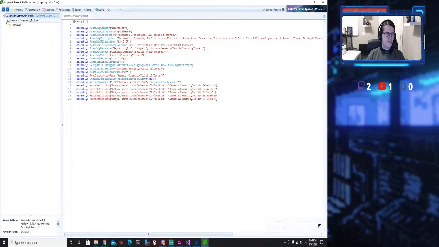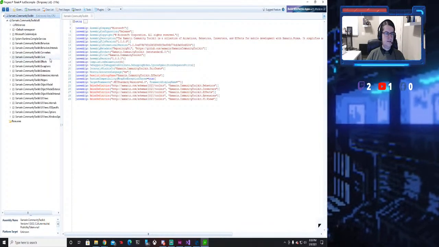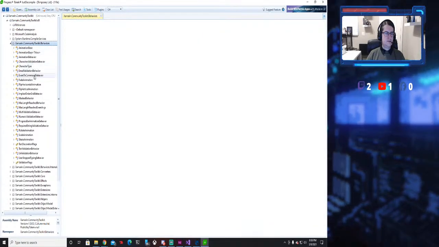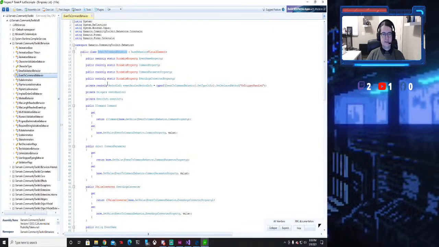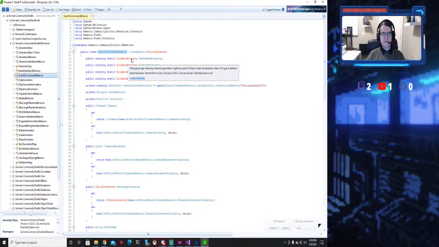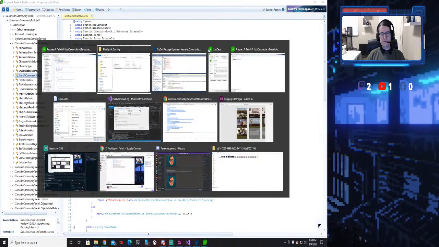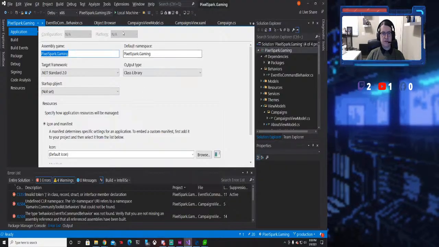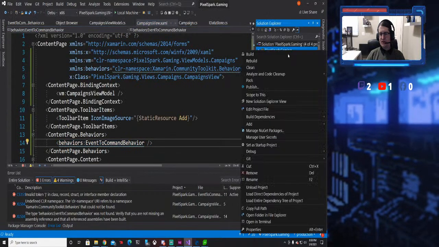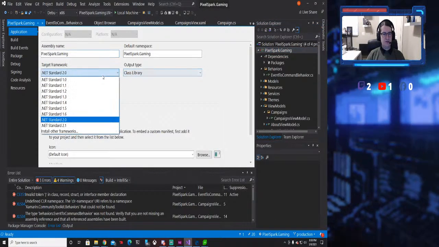Take a look in here and see what we have. It's right there. I don't understand why that's not showing up. Will it stop complaining if I change the version to 2.1 maybe?